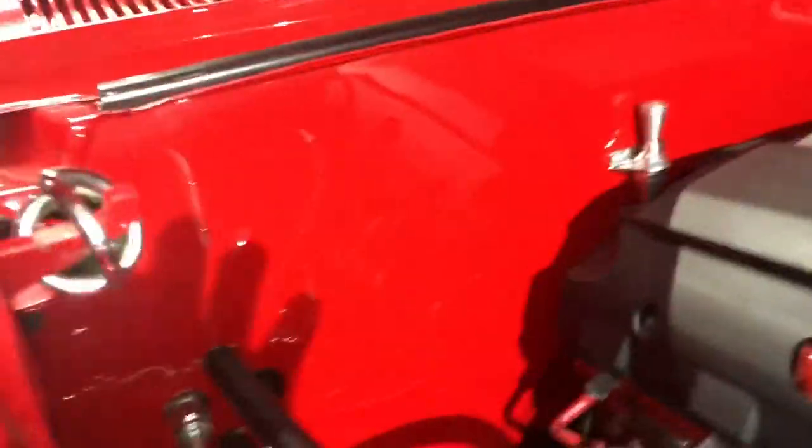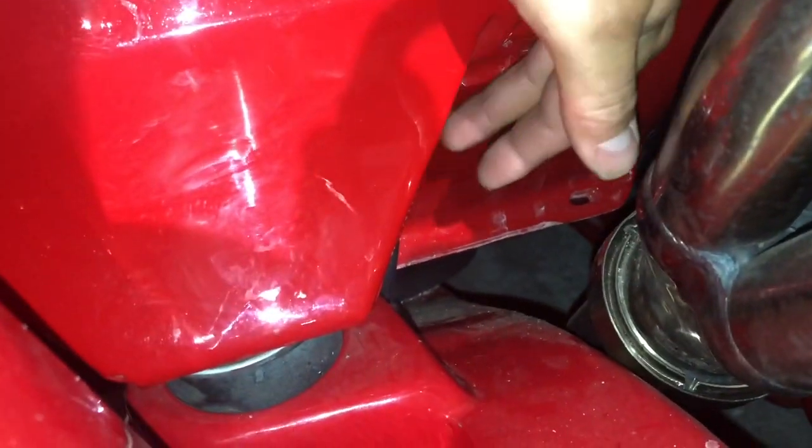That's it. So I ran the drain where it asked to be ran, and it worked out pretty good. I had to drill a hole in the floor here, and it did not end up being on the firewall. It's actually below the firewall, kind of tucked on the side of the body mount. So that worked out well. I may have to get a longer hose for it. I don't know if you're gonna be able to see it. Oh, probably not. But anyways, it's on this side of the body mount on the bottom.